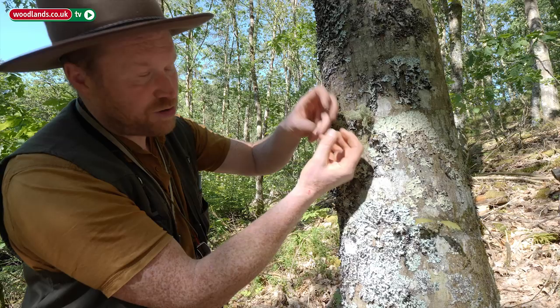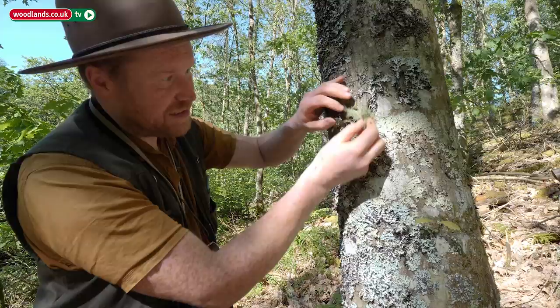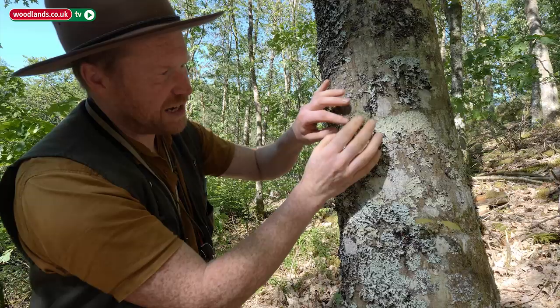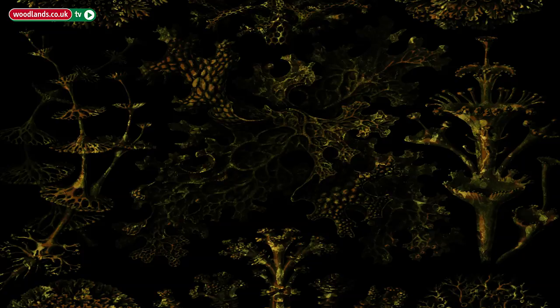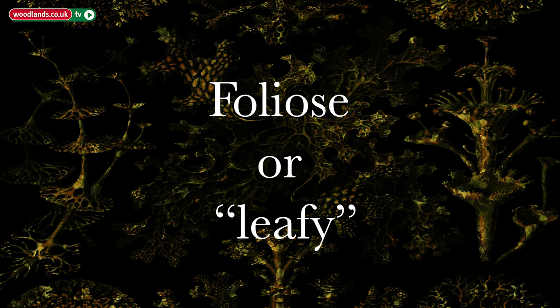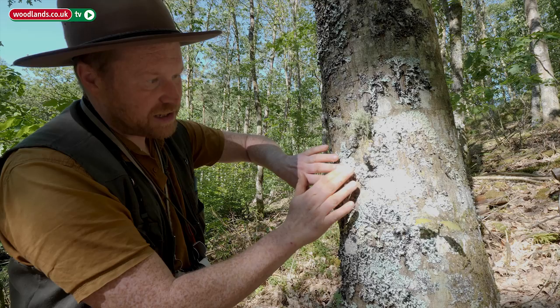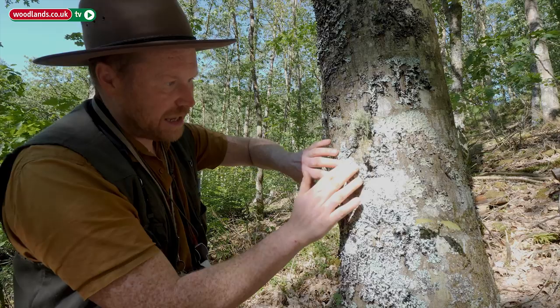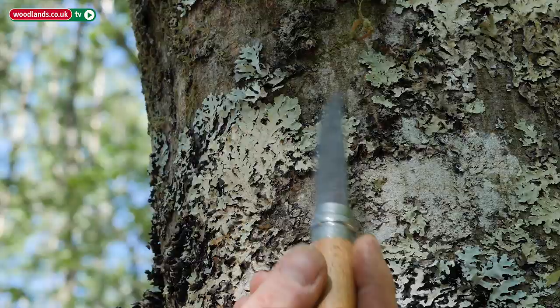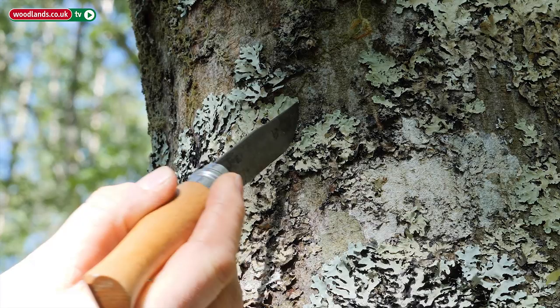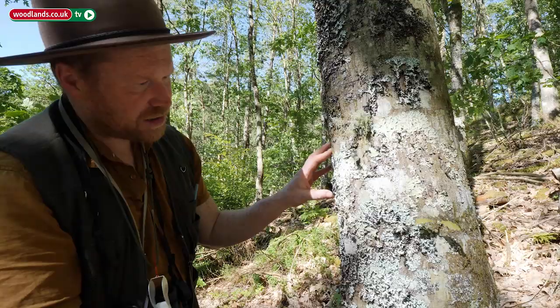You can see why it's called shrubby — it's growing out bushy like a shrub. It is attached from one point to the substrate, to the bark, and then it branches out in all directions, making good use of the space available. The second growth form is what we call foliose, or leafy. It has a flatter sort of look like a leaf — flat one side and then another side, so it has a top side and a bottom side. If you get a knife you can just get under that and reveal it's got a bottom side.